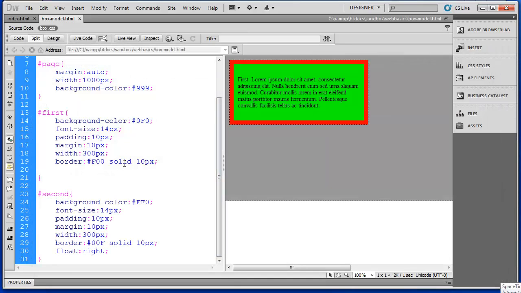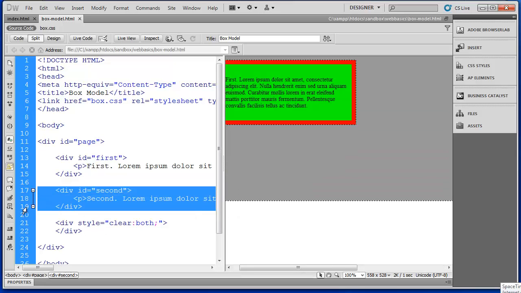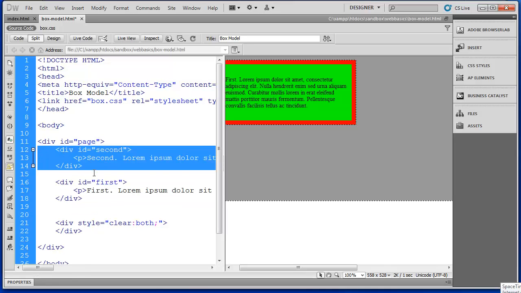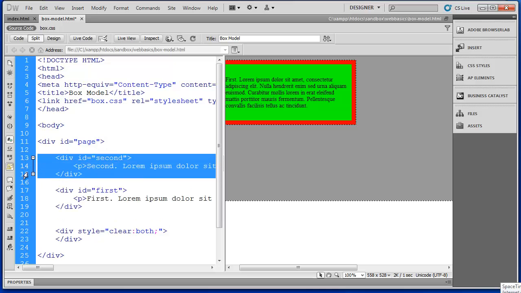So what we can do to fix this is actually just change the location in HTML. So if I jump over to my source code here, I can actually take this second, which in this case is sort of the sidebar, and I will move it up here. So now I actually have the second column first.